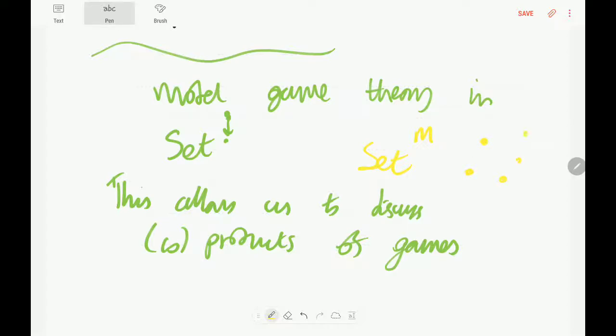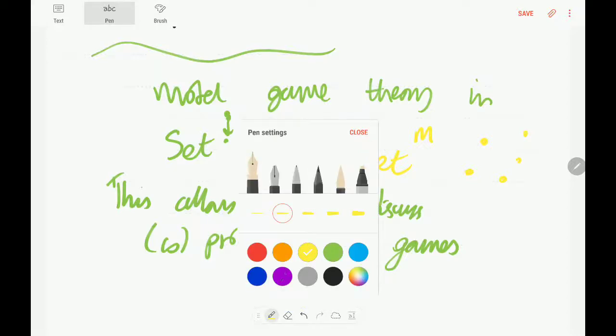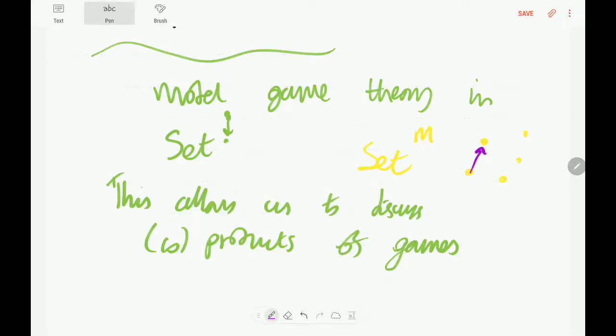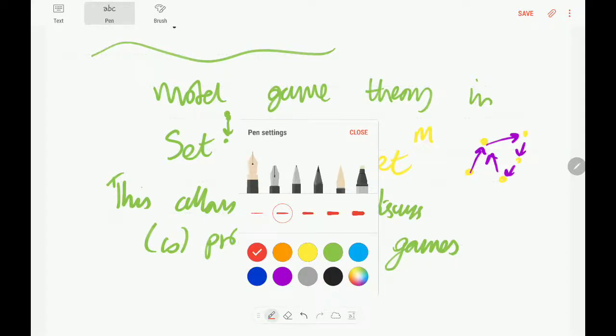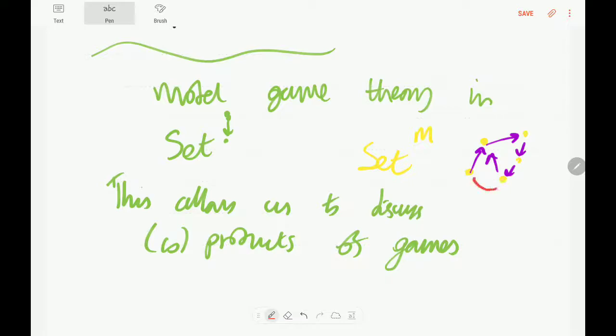This is almost like board game theory. We have all these game states, and then we have arrows as transitions corresponding to the moves of the different players. So, for example, we might have a game like this.